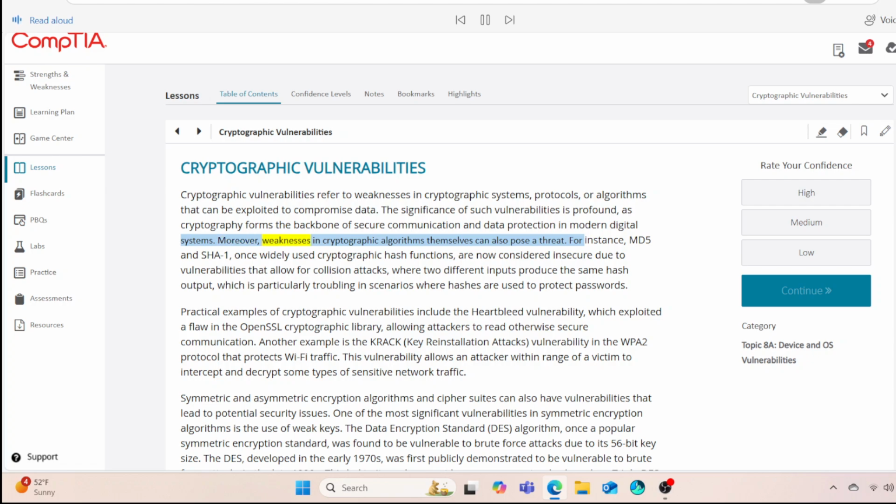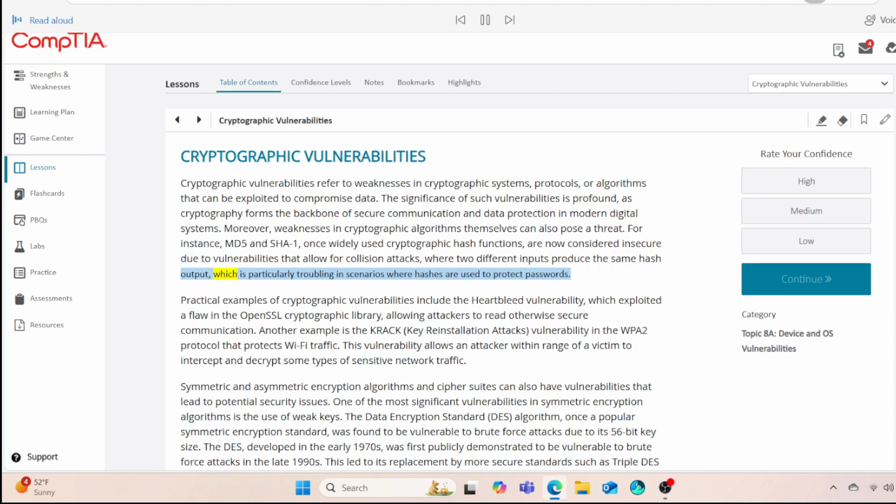Moreover, weaknesses in cryptographic algorithms themselves can also pose a threat. For instance, MD5 and SHA-1, once widely used cryptographic hash functions, are now considered insecure due to vulnerabilities that allow for collision attacks, where two different inputs produce the same hash output, which is particularly troubling in scenarios where hashes are used to protect passwords.